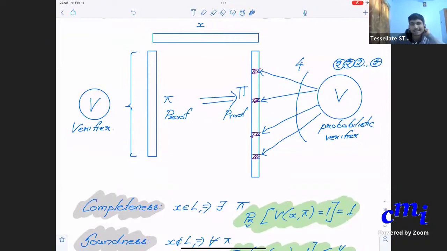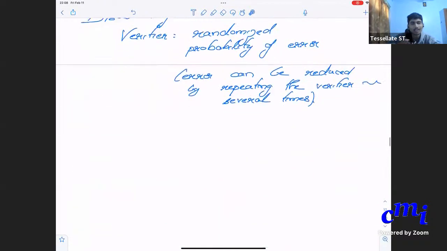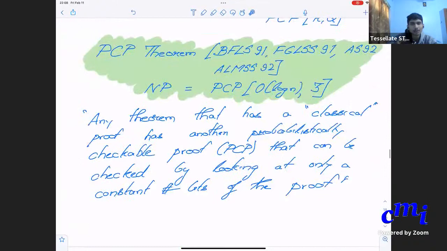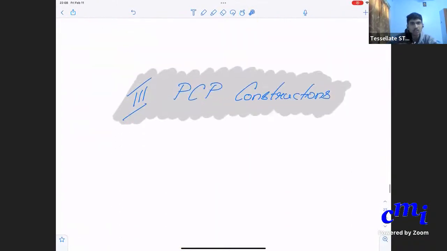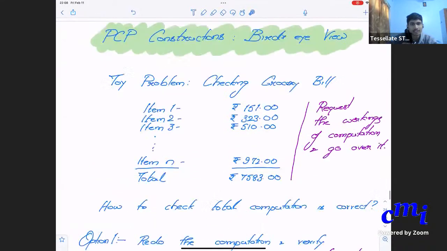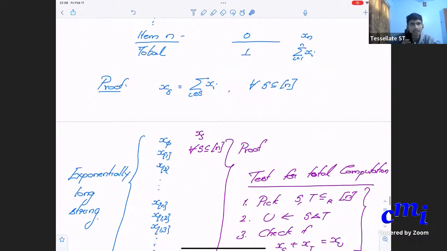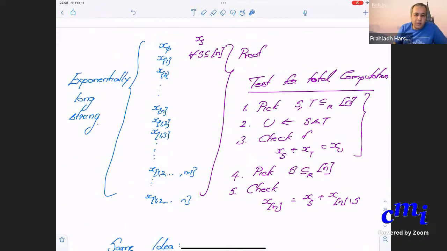So I have one question, just a clarification. In the verification of computation, you basically had two steps. First was checking whether the rewriting of the proof in Hadamard encoding is correct or not. And the second step is actually checking whether the computation is correct. Is that correct? Yeah.